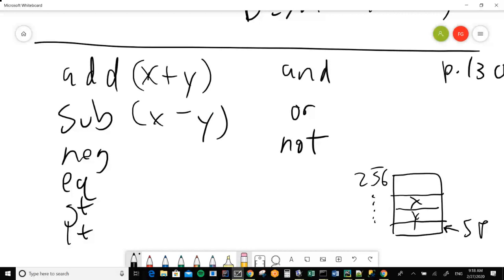Note that you don't really need to pop both values when you do these things. What you can do is just move your stack pointer up by 1 or down by 1. So move the stack pointer here, and then you can just do the math in place at that memory location.